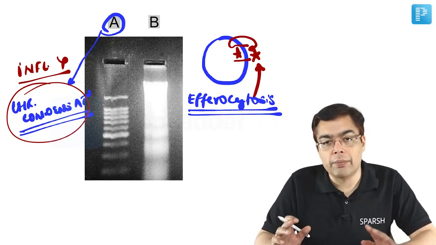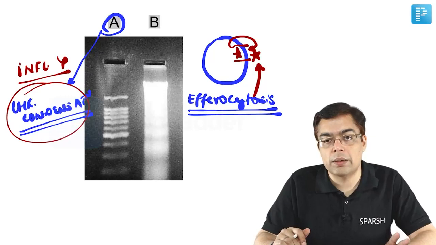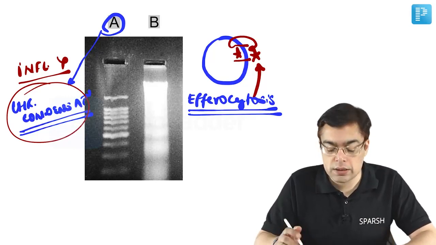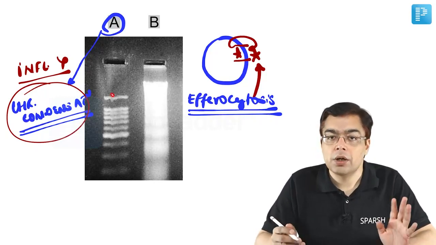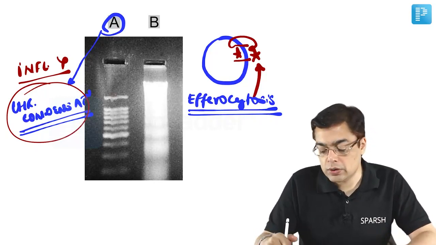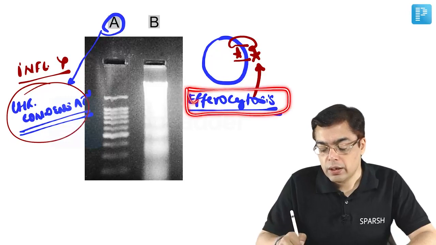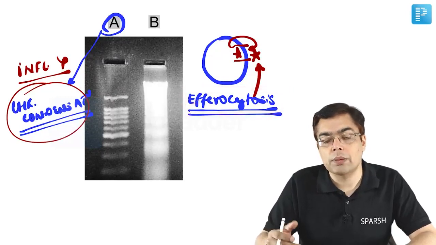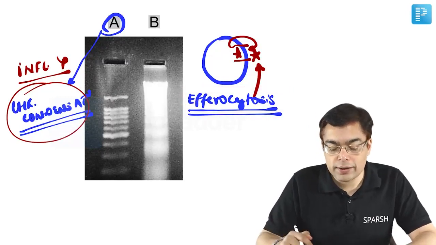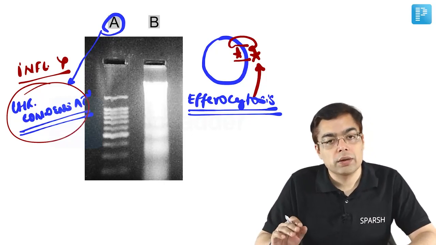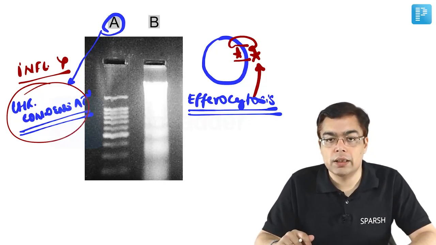There is a role of mitochondria over here. There is a role of different types of genes. We do have the presence of activation of caspase enzymes. We do get something which is given the name of stepladder pattern, TUNEL technique, and you need to be familiar with the concept that I just now explained to you over here, absence of inflammation, and there is going to be a process of efferocytosis. So that is what is likely to take care of most of the questions that they put up to you in the exam with regards to apoptosis.